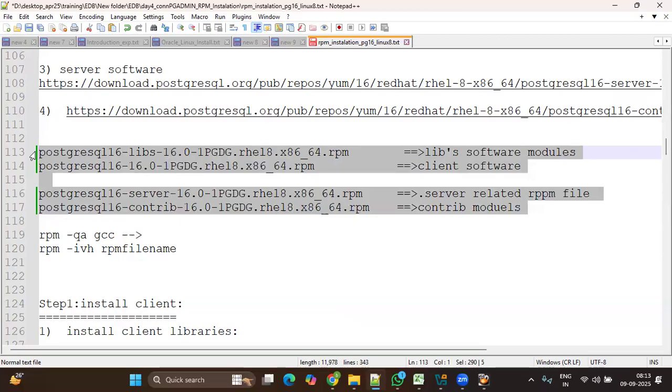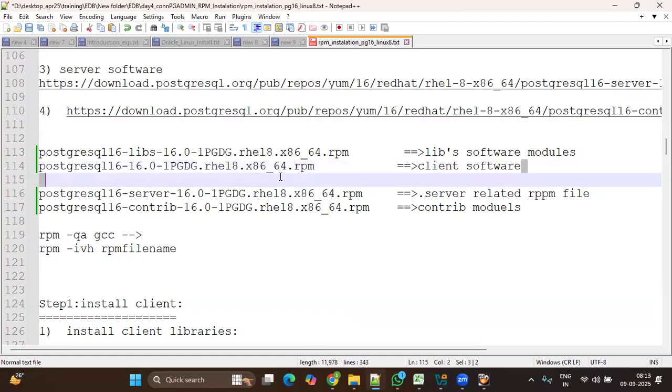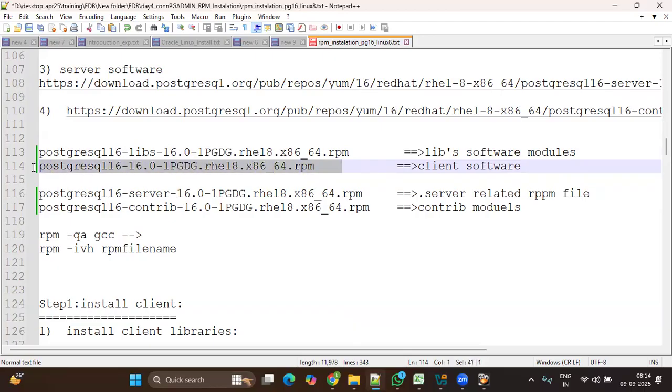This is the client software, postgresql16-16.0, x86_64.rpm. How to identify it? Based on this keyword and version, we are using 16.0. So based on this, we can identify this is the client software.